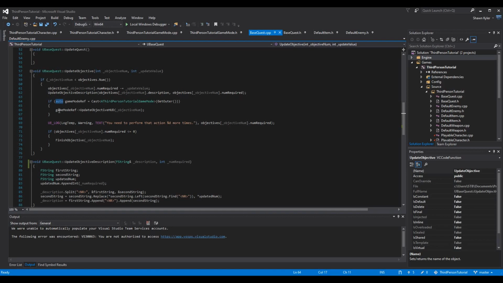And auto, you could make this your game mode. I'm just being lazy. Auto will automatically get the type for you. It's technically a little bit slower than just putting in the right type, but by just a small fraction of a second, you're perfectly fine to use this. Then finally, I used the game mode ref that we just created to call update objective HUD, and I just pass in objective num, which is already in update objective. So you don't have to do anything special there, just pass it in.